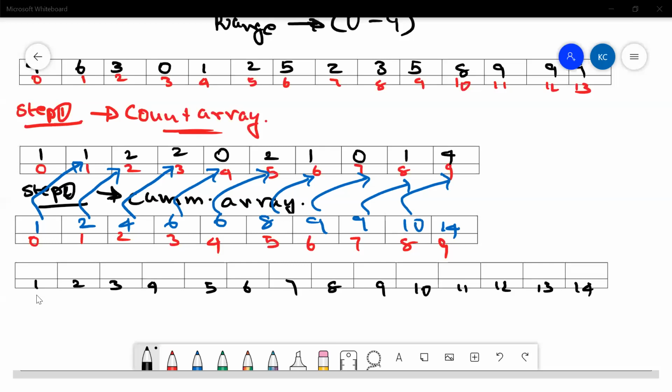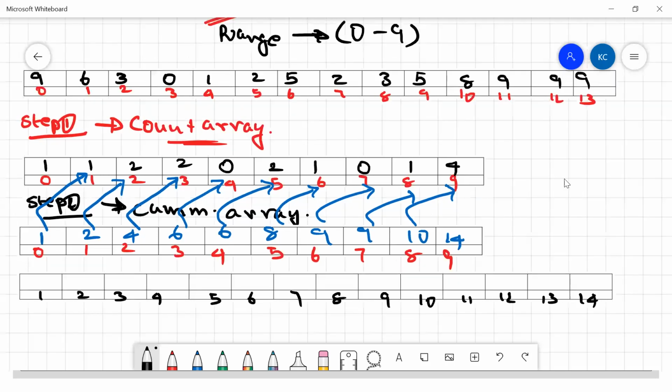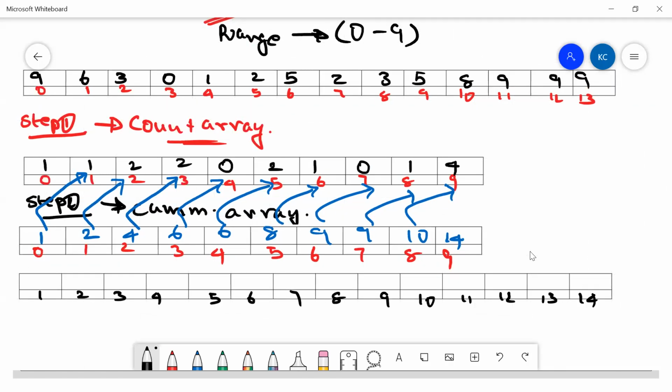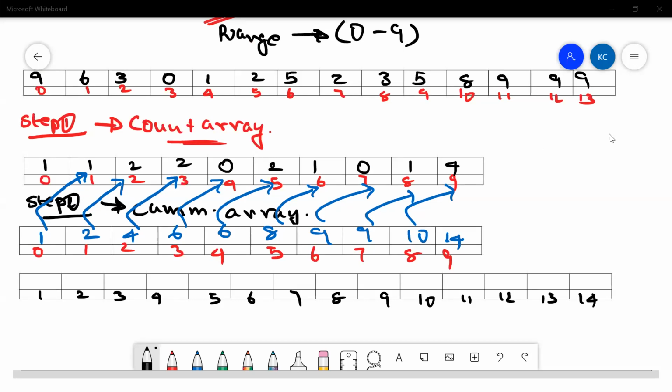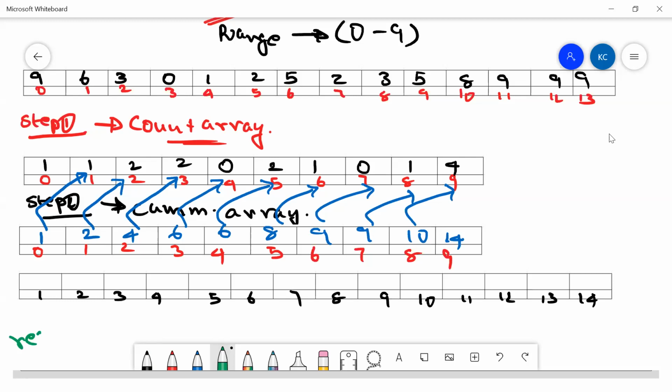So now what I try to do is something like this. As part of my result array, I need to fill everything. So I'll take element by element. First, I have my parent, this is my input array. Input array has a number called 9. And where should 9 be inserted in my result array? This is my result array, and this is my input array.